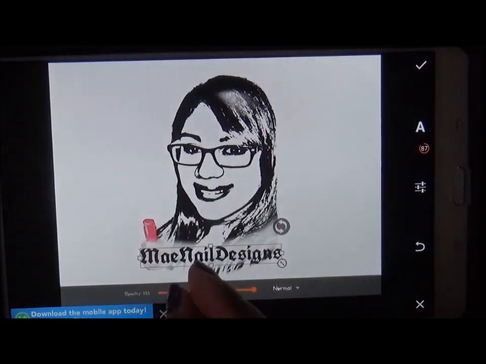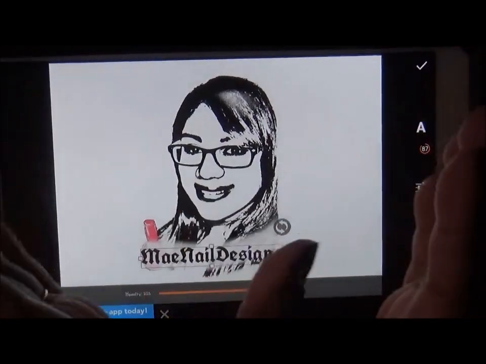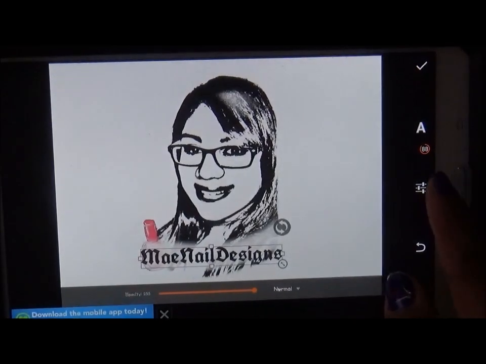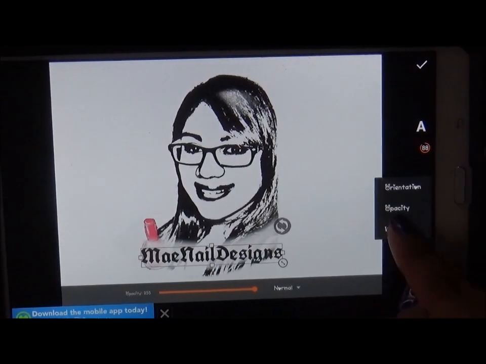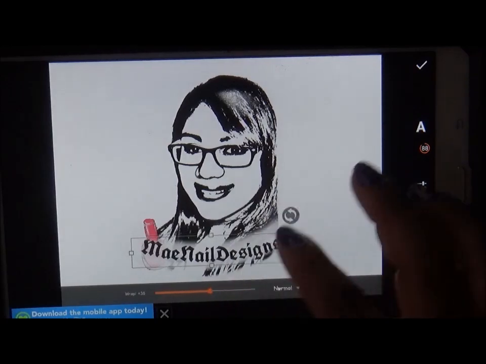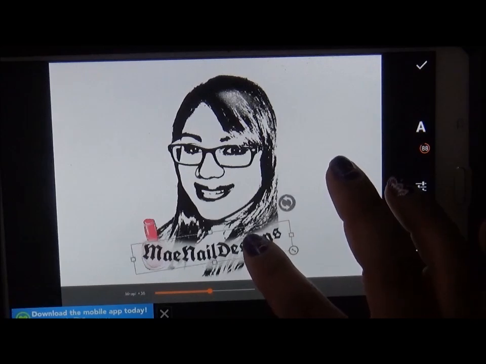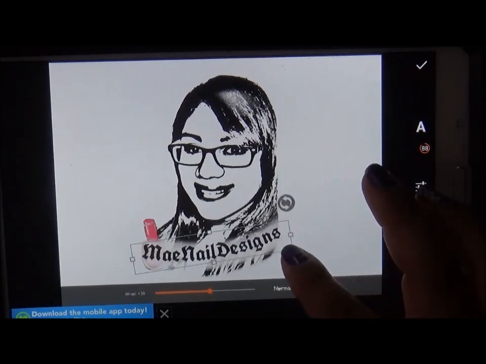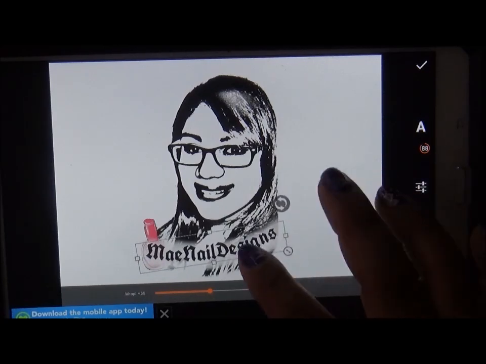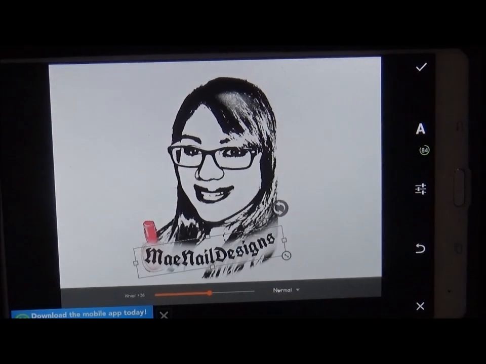And if you want the wording to arc, to have like a little arc like this, click here and click wrap, and then you just move it up to where you like it. So I'm gonna use it like this, and let me close it in a little bit, and there goes my name.